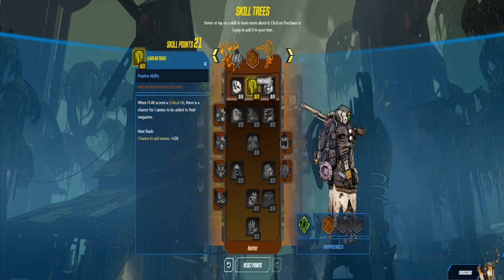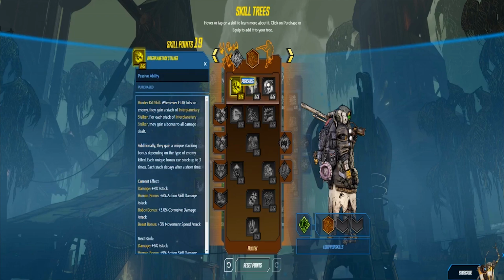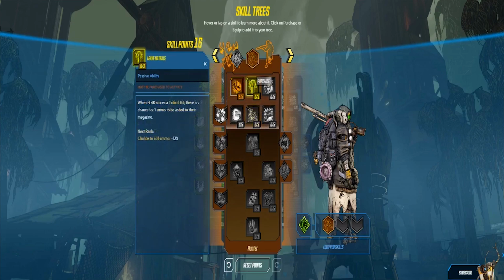Fair enough. When Flak scores a critical hit, there is a chance for 1 ammo to be added to their magazine. That's not too bad. Whenever Flak kills an enemy, they gain increased reload speed. So we've got reload speed, critical hits, add ammo. I think it would have to be... It's not great, really not great choices. I think I'd have to go for that one though, for the start.